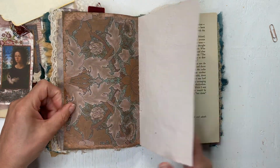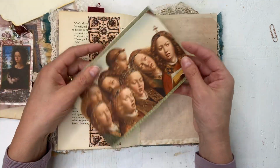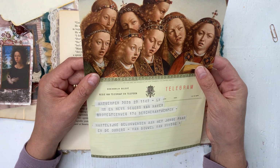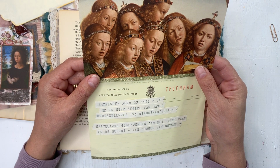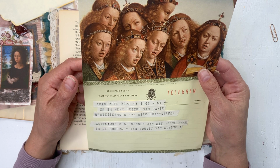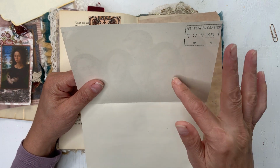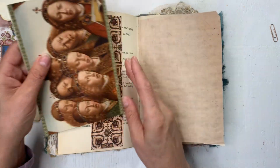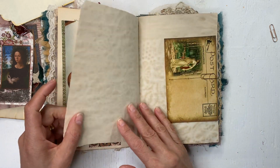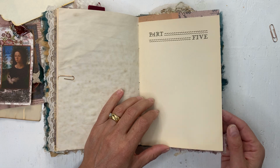And another original page, and this is the original telegram from, where was this? Antwerpen. And there's no date on here, but this is original, and there's the date 1954, and you can have writing space on the back. And more coffee dyed laced papers and a postcard to write on the back.